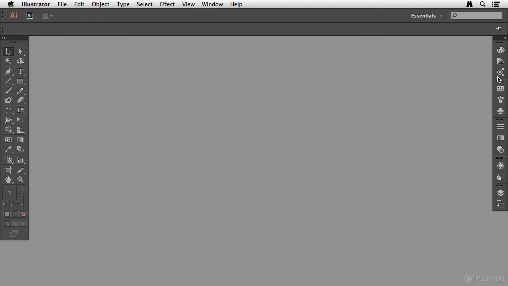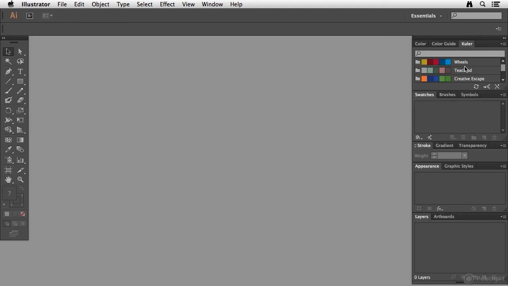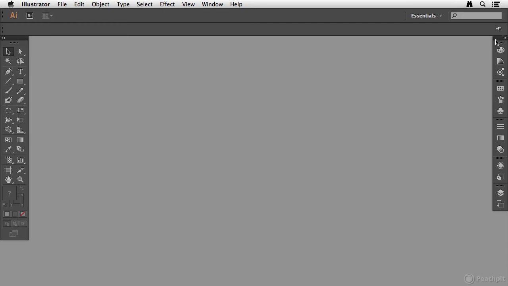Now, in addition, over here on the right-hand side of my screen, we have the panel dock. And by default, when you first launch Illustrator, there are a certain number of panels that have been configured for you. Now, this panel dock, right now we're seeing these panels in what's called a collapsed mode. But if you click on this double arrow, it's going to expand the panels so that we can see all the panels at once. Now, the downside to this particular view is that it occupies a lot of screen real estate. So we're going to go ahead and click on the double arrow again to go back to the collapsed view.